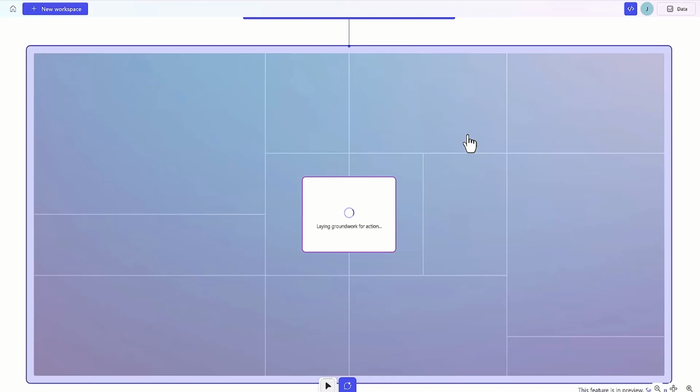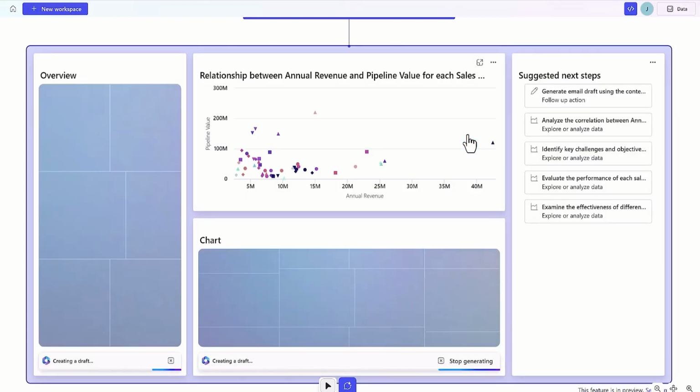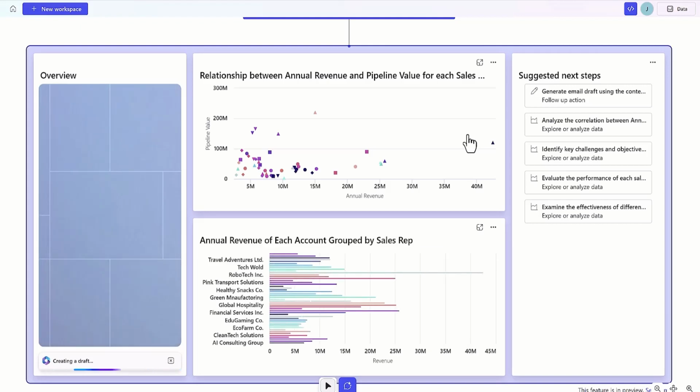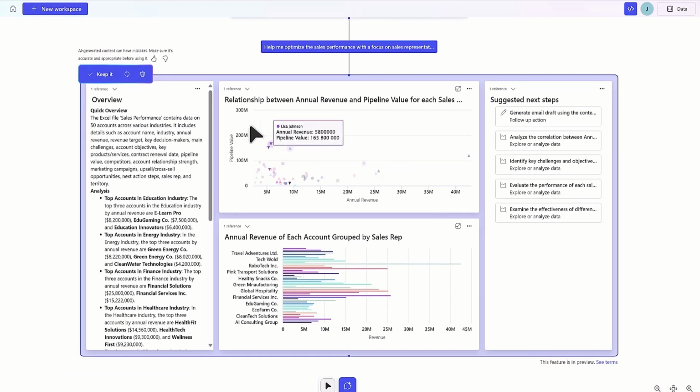Under the covers, we put AI to work, doing deep analysis of the data set and then preparing insights for presentation and next actions. This is the blueprint, the purple frame you see here. This is designed to help provide some structure to the AI-powered research that is easier to navigate. The blueprint contains 3 columns of information. To the left, you see a textual overview, visual representations of insights in the middle, and a list of suggested next actions to the right.